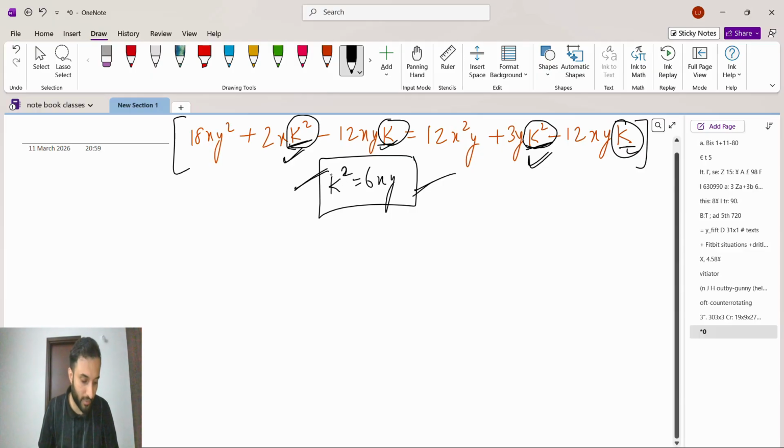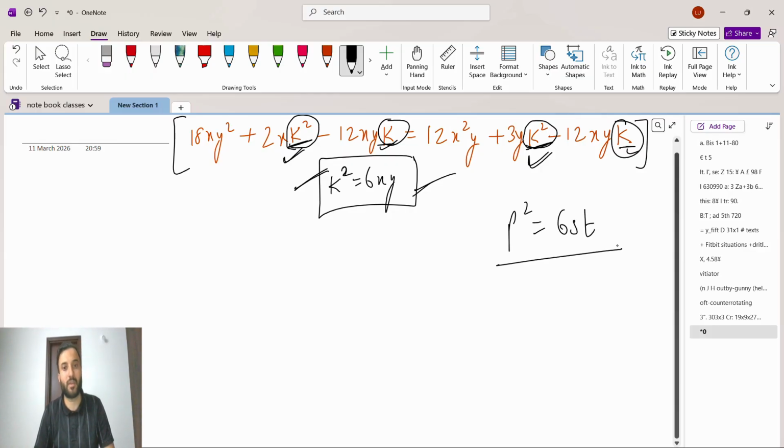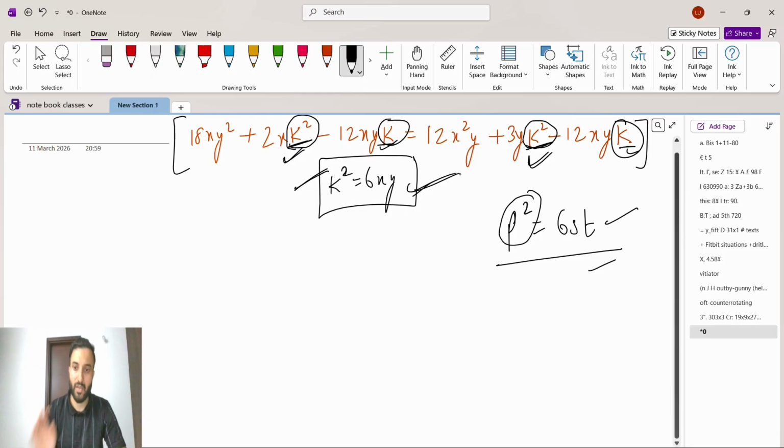If you remember, guys, in class I did that answer, p square equals 6st, correct? In that we saw what the highest power is: p square. Yes, p square was present in the expression. So the final answer was p square equals 6st. We did that type of question, right? The same concept we will follow in this type of question, guys.